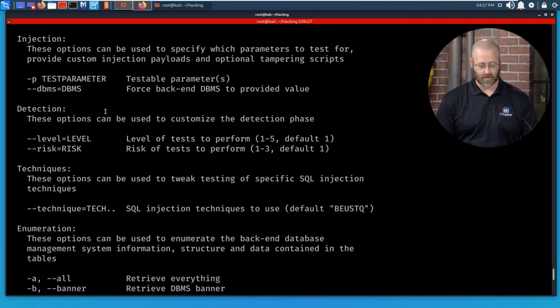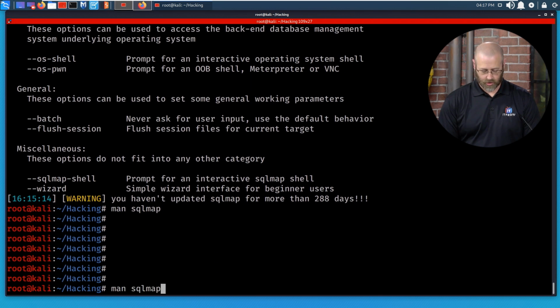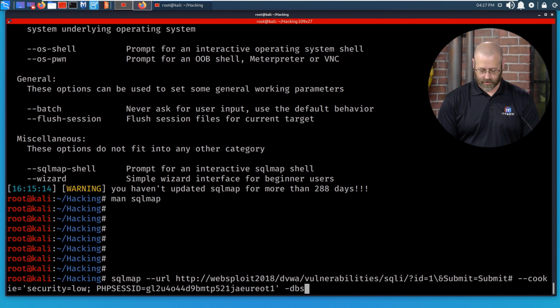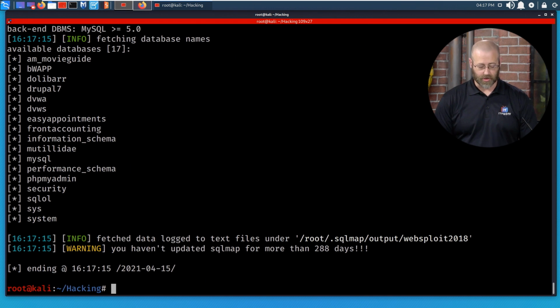Do you mind running the commands again? Sure, sorry, not a problem. Let's go through the whole thing again, just slowly. Sure, I'm just going to start from the top. That way, where were we at? There we go. So there's the -dbs, right? We run that, and this ought to run really fast now because it kind of caches this stuff.